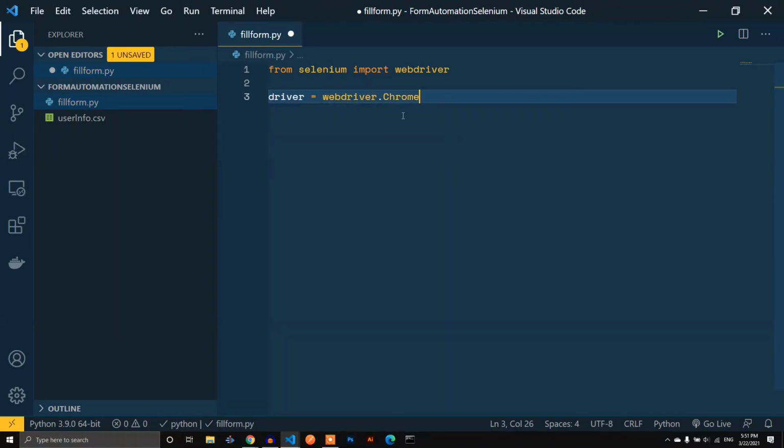All right, so take note, we are specifying Chrome here. So you have a choice of choosing other browsers if you want. We have Firefox, we have Edge, we have Safari. However, I will go ahead and choose Chrome. And what this takes is the location of your driver. Okay, so this is going to be a URL. So let's locate the driver itself.